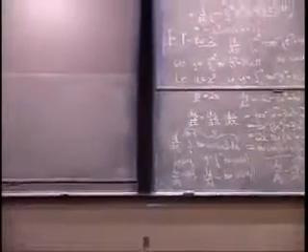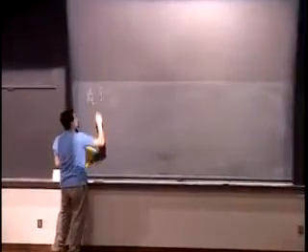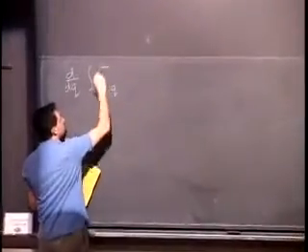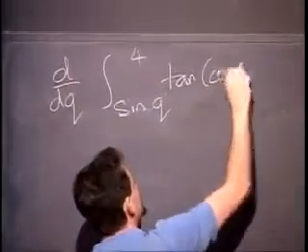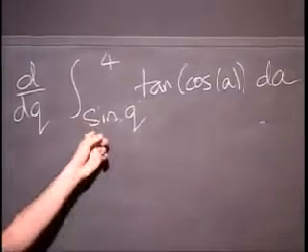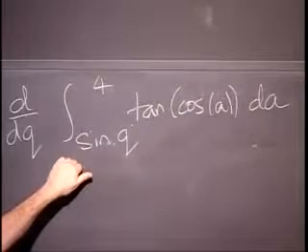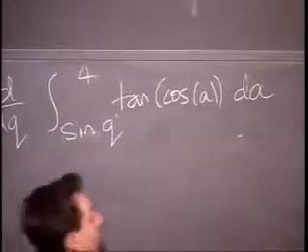All right, well, before we go on to variation 3, let me just point out you could have variations 1 and 2 together. For example, let's just change that last question very slightly. Instead of going from 4 to sine q, I'll go from sine q up to 4. Again, of tan cosine A dA. Well, of course, you've still got a function here of q in this case, but it's on the bottom. It's on the left-hand endpoint instead of the right-hand endpoint. So we need to do variation 1 first.